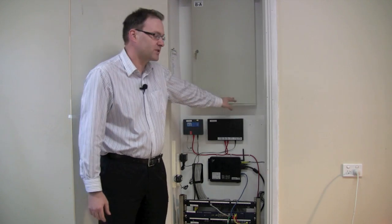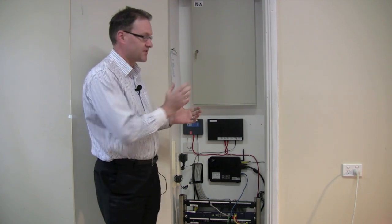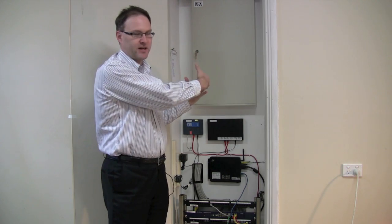The back of this electrical cabinet is floor sheeting — solid — because I wanted a really good mounting base to screw everything into, including the firewall and the switchboard. However, that's a problem for noise isolation, because the worst thing you can do is mount gear on a solid backboard. It just transmits the sound straight through without any isolation at all. You really need soft mounts inside foam or something like that. This cabinet is on the centre line of the house, and on the other side of this wall are two bedrooms. The back of this electrical cupboard is on the inside of cupboards in both of those bedrooms.